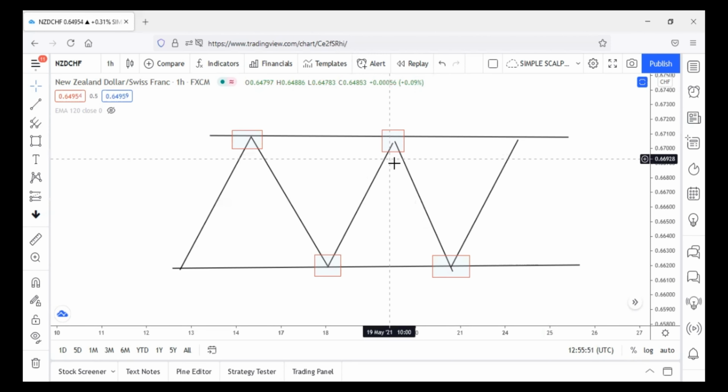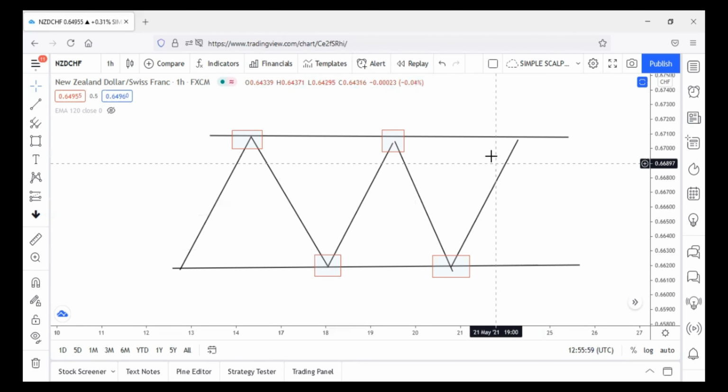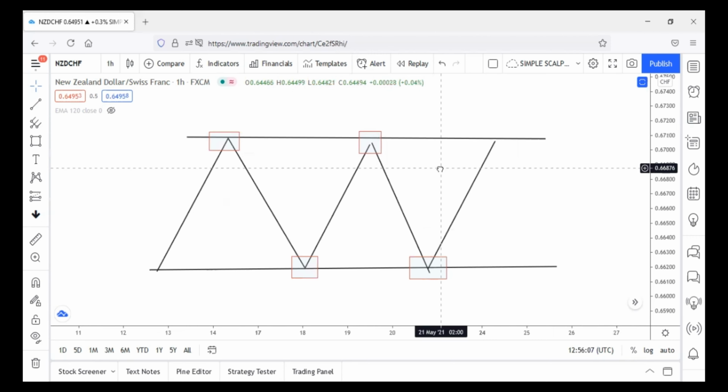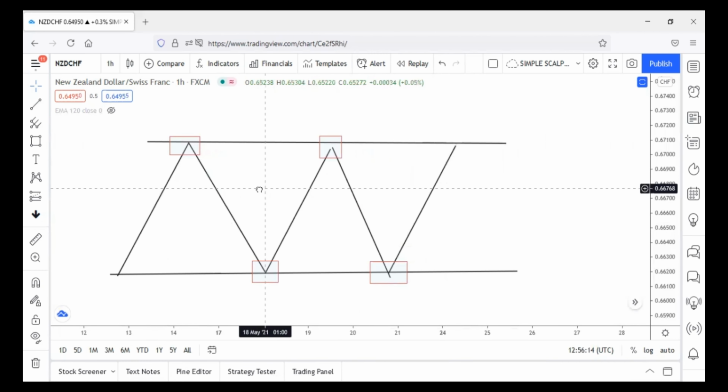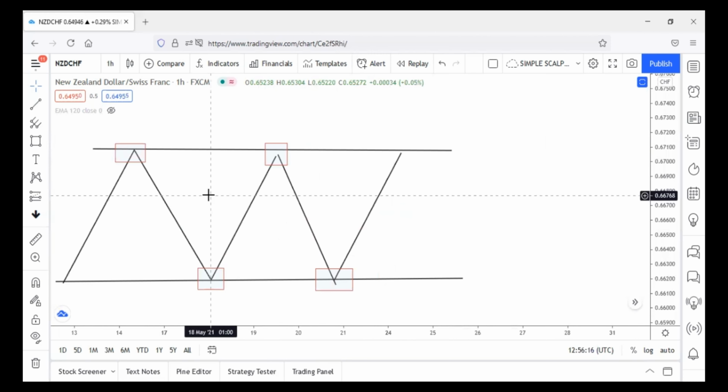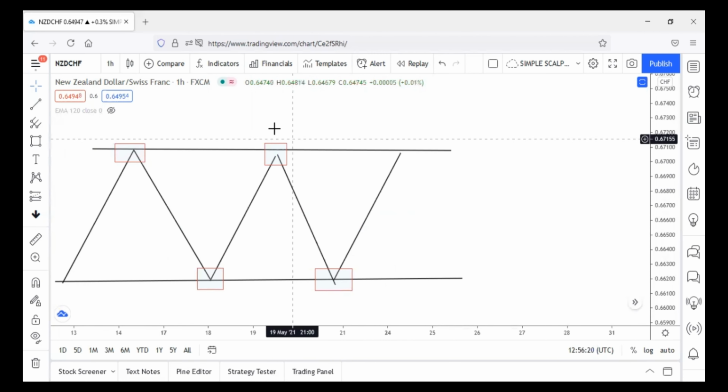But it is important for you to know that no matter how strong a support or resistance is, it's eventually going to get broken. You just need to take note of that. It's eventually going to get broken. But how can we be sure that this area is going to be a valid area? Now, I'm going to share something really important with you guys, whenever you want to trade support and resistance.